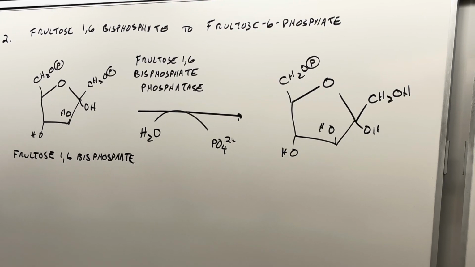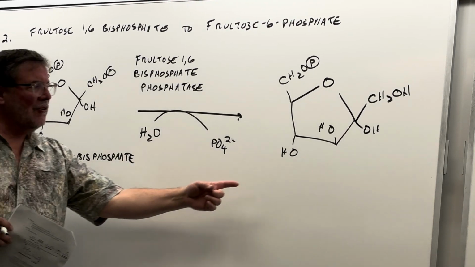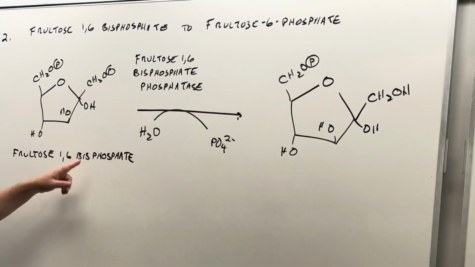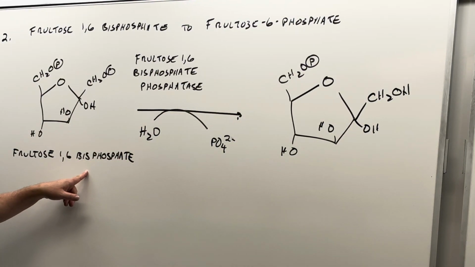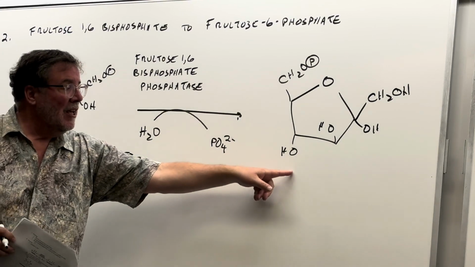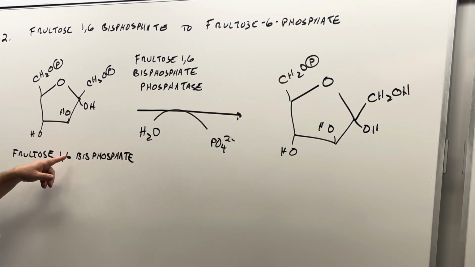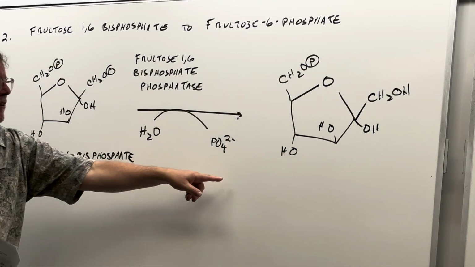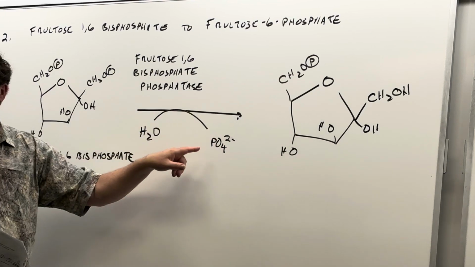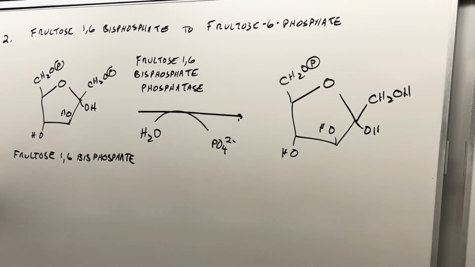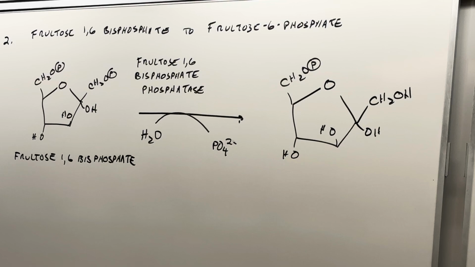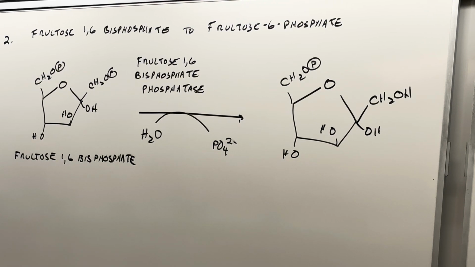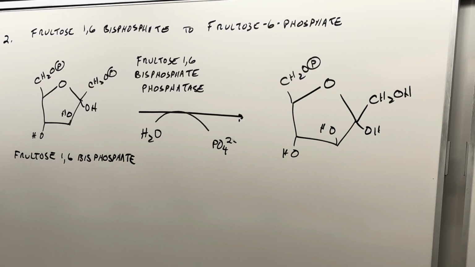Now, the forward reaction in the glycolysis direction is going to go from here to here. That requires an ATP. And again, we don't want recycling, because we're going to use an ATP this way, but not get it back going backwards because we're just going to cleave it off. And if you just cycle back and forth, you're just going to cycle through ATP. So again, that makes the need for coordinated regulation of glycolysis and gluconeogenesis.